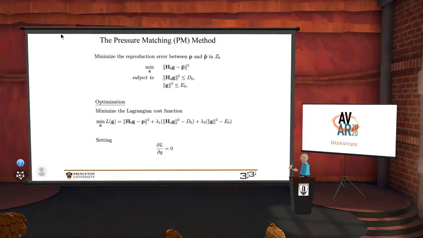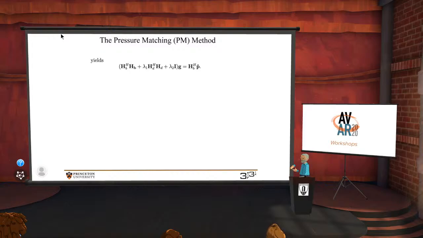Again, we take the derivative with respect to G, set it equal to 0, and solve. And we get an equation that is quite different than before. We see G appearing only on one side as opposed to two sides, which tells us that G can be solved for analytically, as opposed to ending up with a generalized eigenvector problem. So this is not an eigenvector problem. This is an analytically solvable problem, nicely enough. So here is the solution. That is G star, the optimal value of the gains you have to feed the speakers, such that you get as good a matching as possible, given the constraints, between the desired pressure and the realized pressure in these zones.